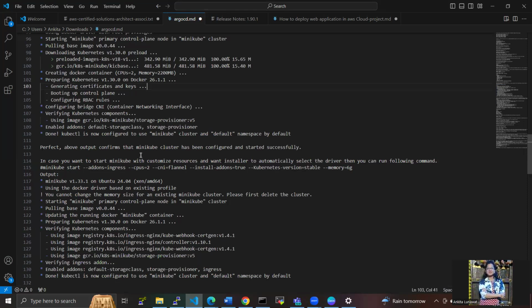In case you want to start Minikube with customized resources and select the driver, you can run the following command. It is not necessary right now, so I'm not running this.